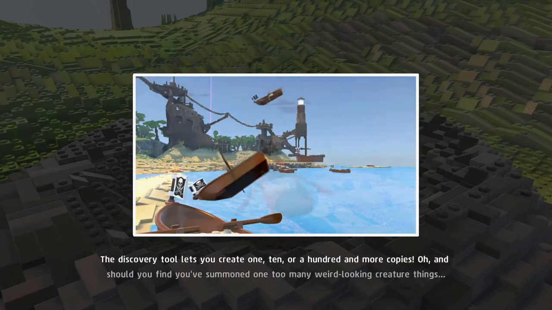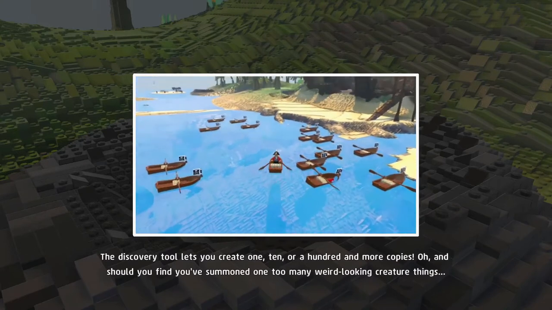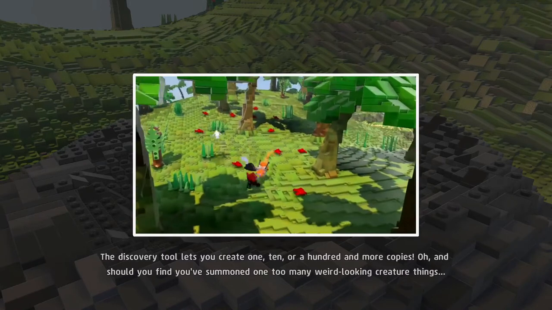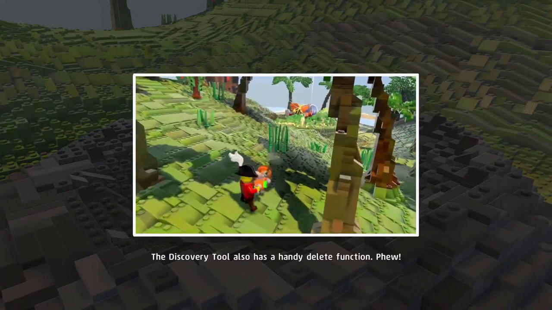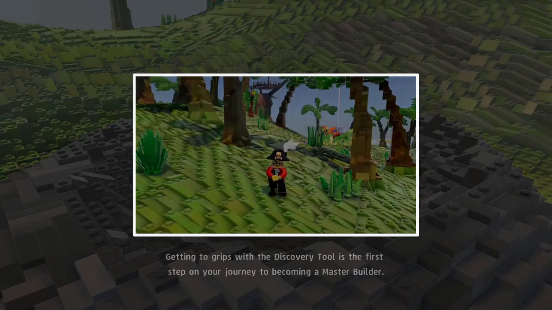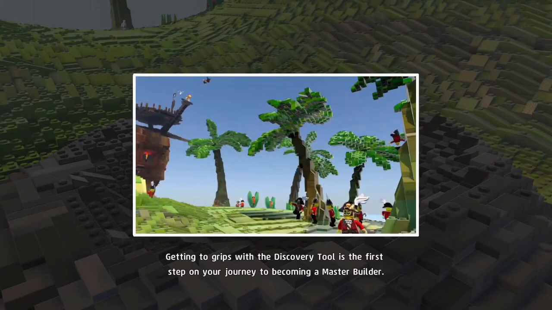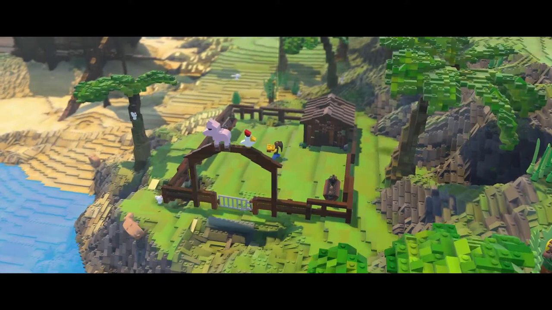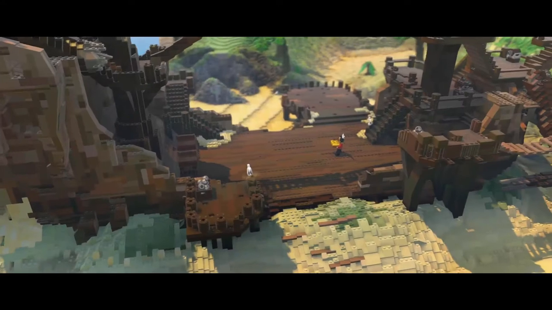The discovery tool awesome. Lets you create 1, 10, or 100 and more copies. Oh, I can crash my game. Awesome. One too many weird looking creature things. The discovery tool also has a handy delete function. No, the crabs. Getting to grips with the discovery tool is the first step on your journey to becoming a master builder. Master builder? I want to be a master builder just like Emmett. Wait, what? Master builder, not master wielder, whatever I said.